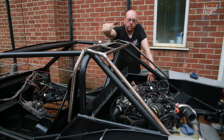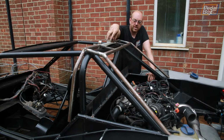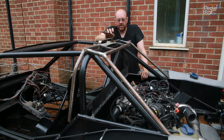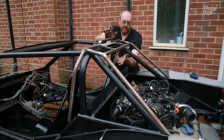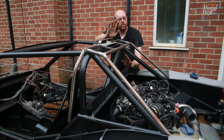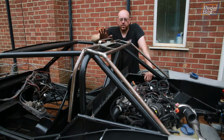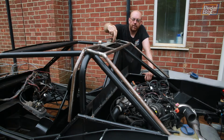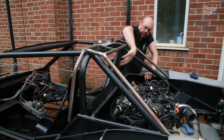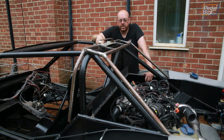The bodywork that goes across the top of here and the scoop that's going to come down into the back all need to be welded on and fabricated before this gets attached to the car, because I don't want to be doing that upside down under here or anything like that. Now we can 3D print an adapter to go from here down into our sort of panel filter or whatever filter we want to put on, and the pipework that goes down, we can print that up fine. But the scoop itself coming out from the bodywork and down off here, we might as well make that in some box section and just have it dropping down into the back of that. So that works quite nicely.